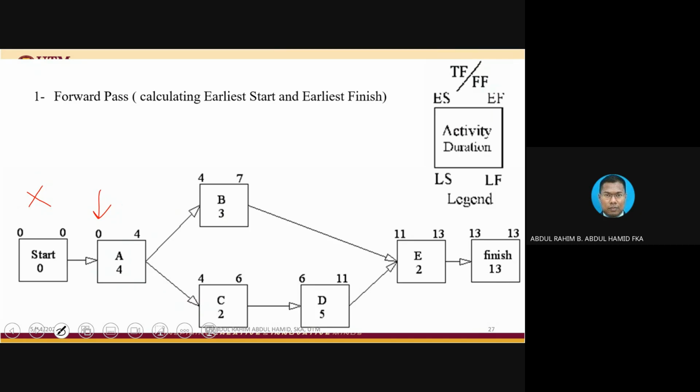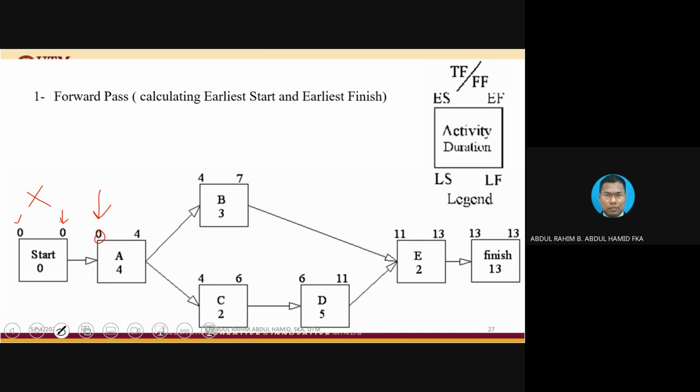If we do have a milestone activity, 0 plus 0 is equivalent to 0, and the 0 will be transferred here, which is not necessary anyway because this is such a small project. But if we want to do that, we do it properly. Okay, this is how to do it.